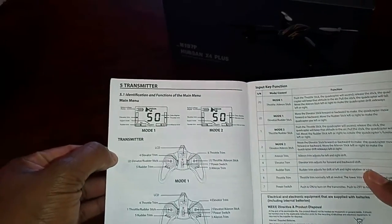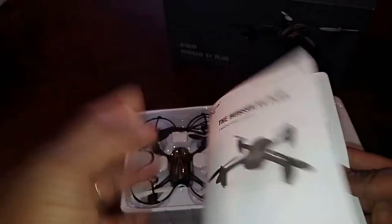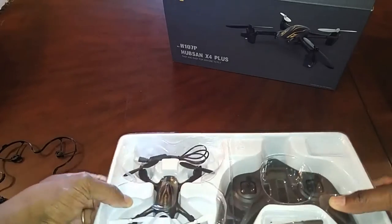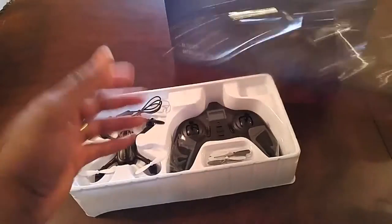The first thing you see is the user manual. I'm absolutely in love with Hubsan user manuals. Man, they're very detailed, easy to read. This portion of the user manual is telling us about the transmitter and how to enter into the different settings of the transmitter. You have your prop guard right there for your blades.